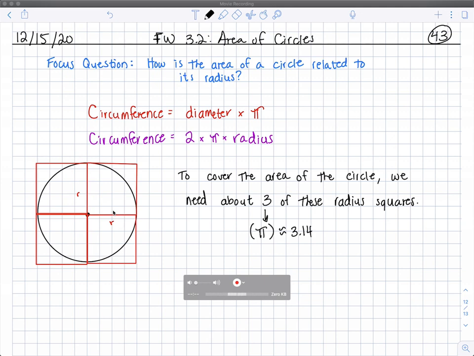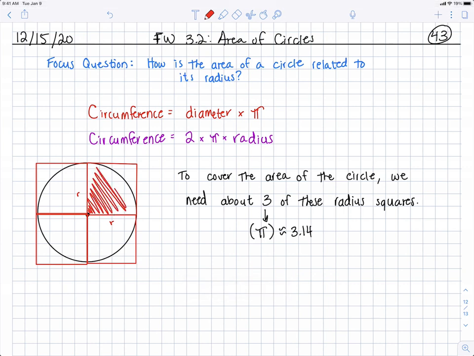All right, and one other point before we move on, folks, is that we need to talk about the area of the square, right? The space that the square takes up. And we're writing this in terms of the variables we have here, in terms of the radius. So each of these squares has an area of r squared. Why is that? Because r times r gives me r squared. When we find the area of a square, we multiply the length times width, or the base times the height. In this case, the base and the height are both r, or the radius. So each of these squares is going to have an area of r squared. That's also why we could call them radius squares.